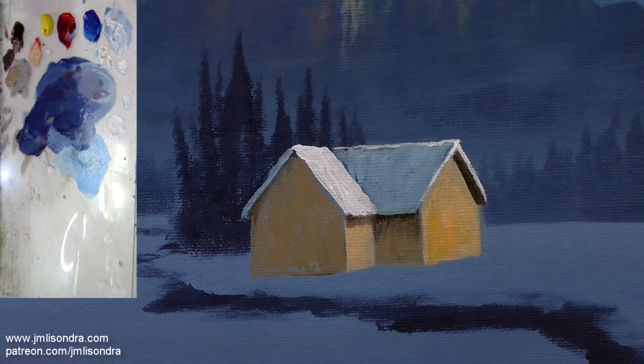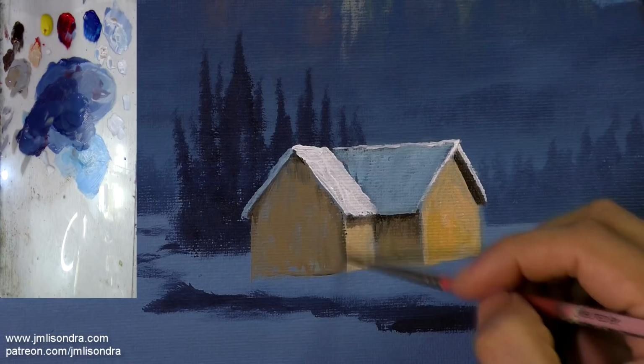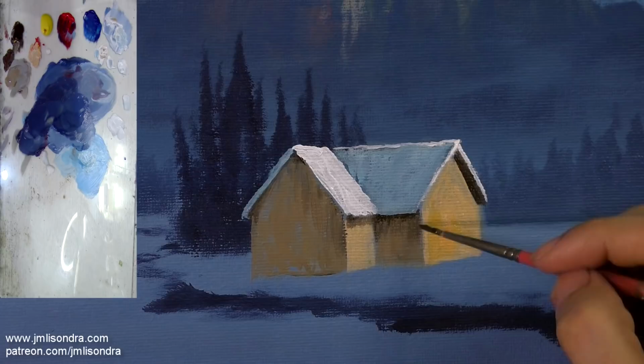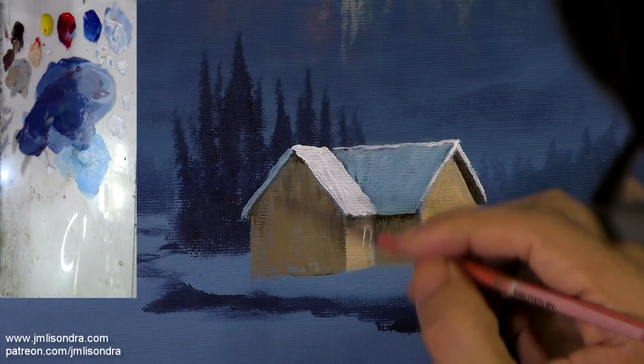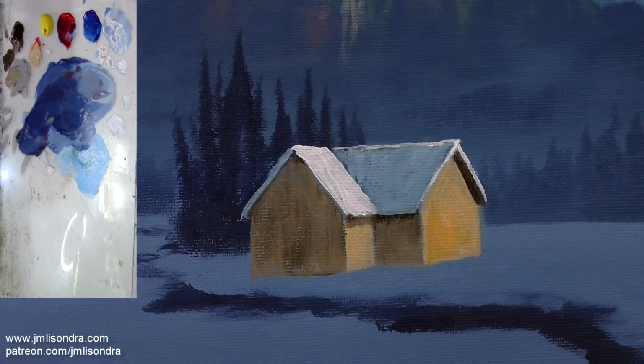Okay, it's already 1 hour now and I'm almost done. I think this is a good painting. So I'm gonna make it a little darker here for the shades of the other part. There. To make it look like a wooden house, something.